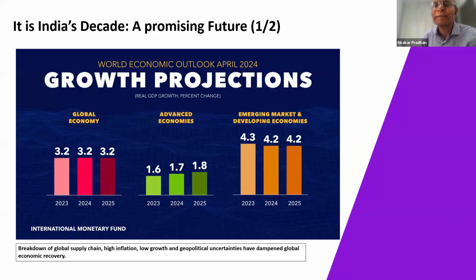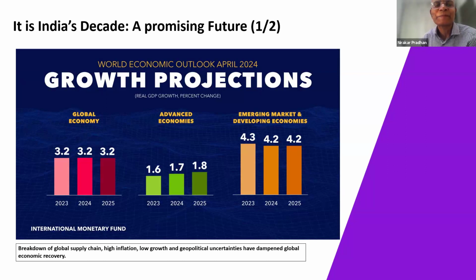Come to the middle one, rich countries, USA, UK, Europe. What is their growth rate? Pre-COVID, it was 2.2. Last year, 1.6. Means USA or UK or Germany, they are still having lower growth even after 3, 4 years of COVID. Earlier it was 2.2, now last year 1.6, this year 1.7, next year 1.8. This is what I want to say. That is very strange but true. The growth in the next 2 years also will not match the pre-COVID growth rate.